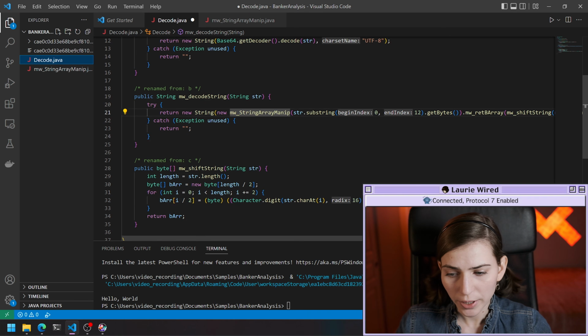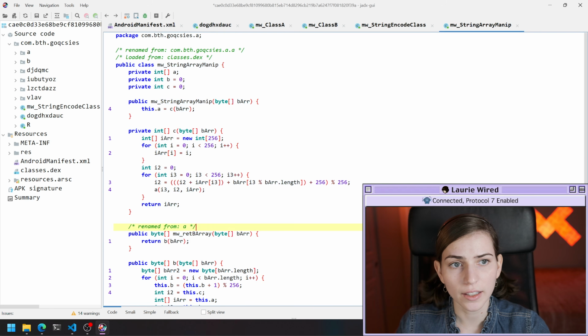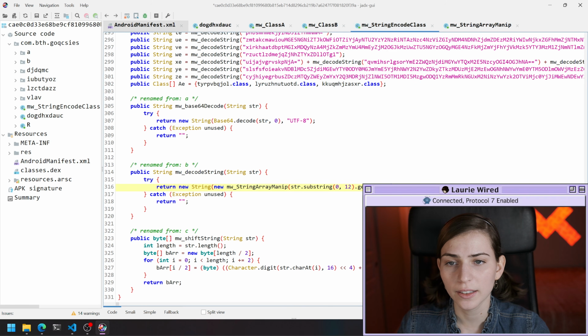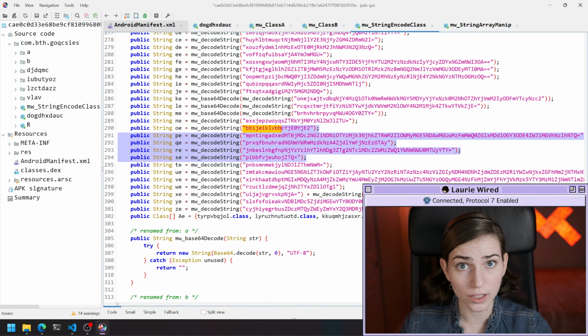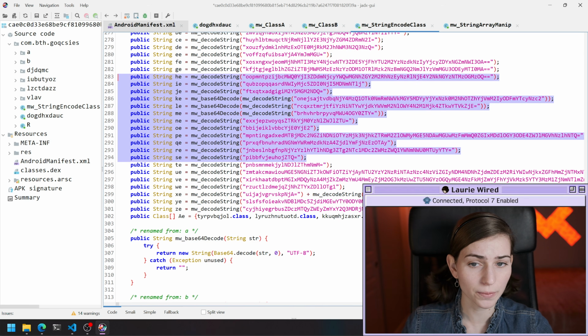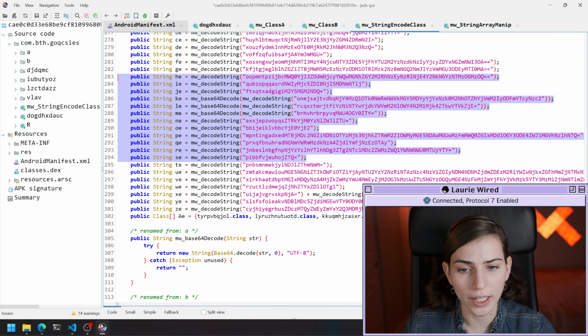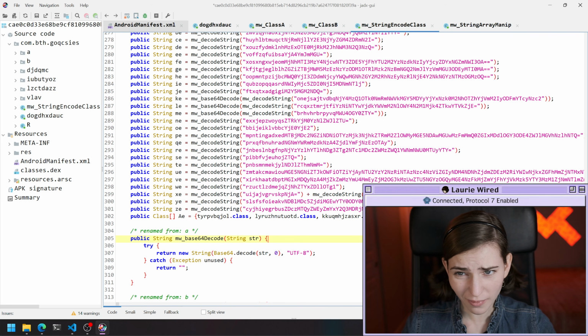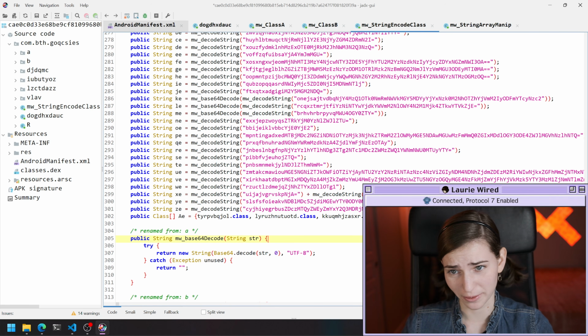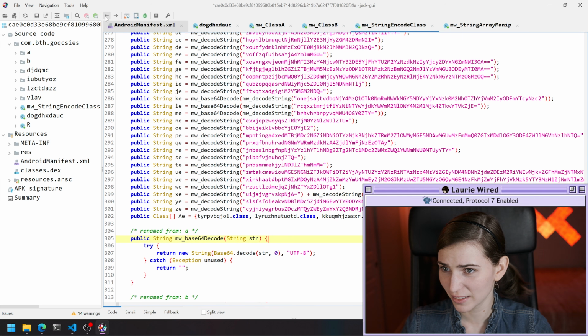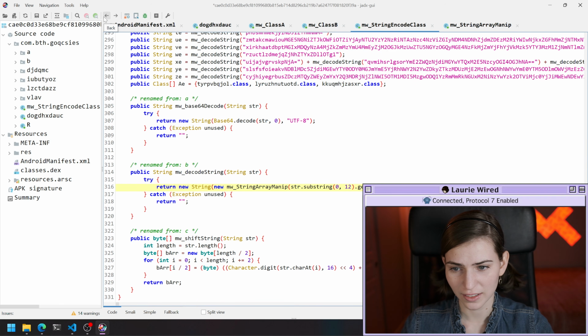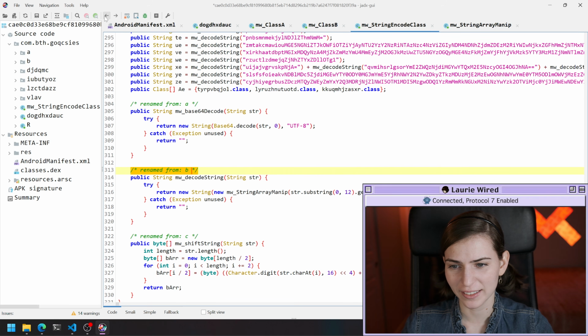Okay, so now we should be able to take any of these calls to all of these string decoding methods right here, and we should be able to decode any of these strings. Now, I can't remember which string was of interest that we were looking at originally, so let me go back. Okay, keep going back.